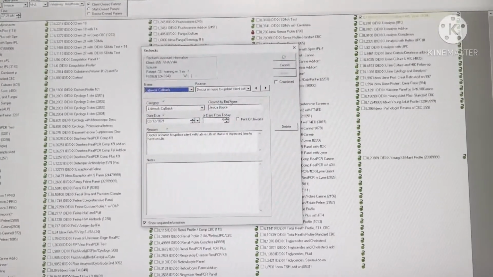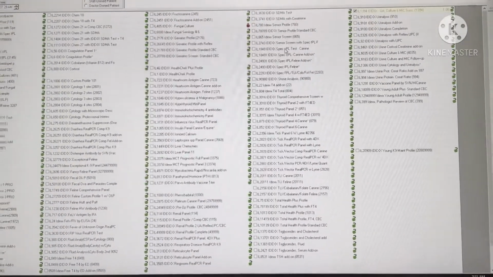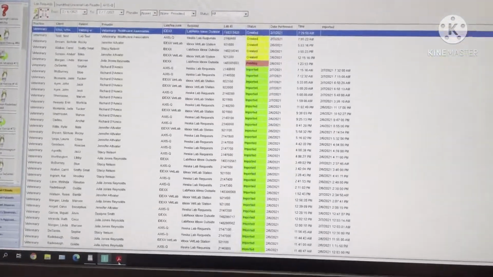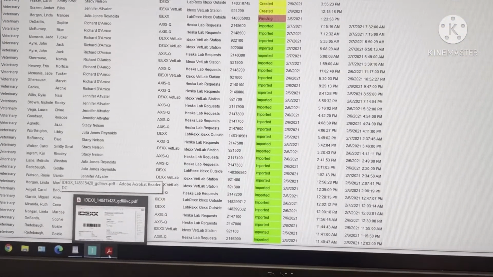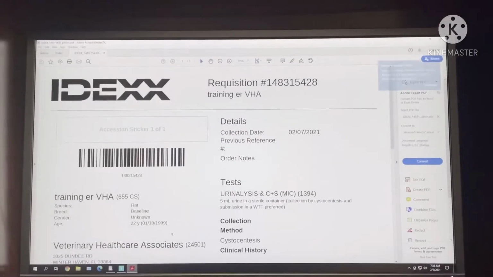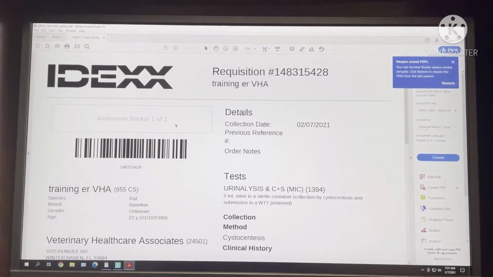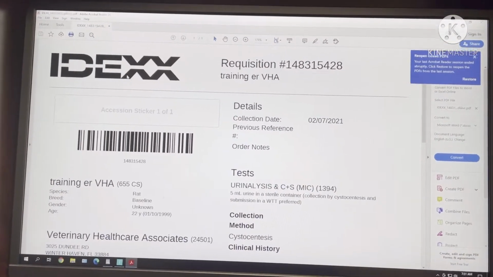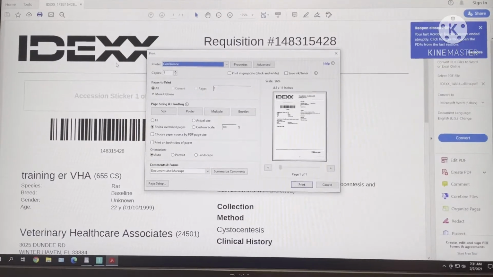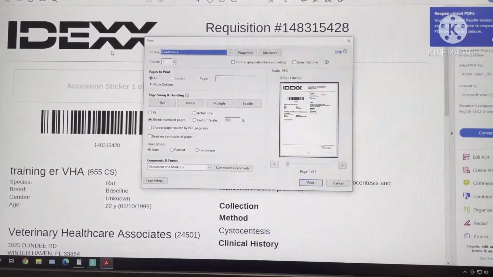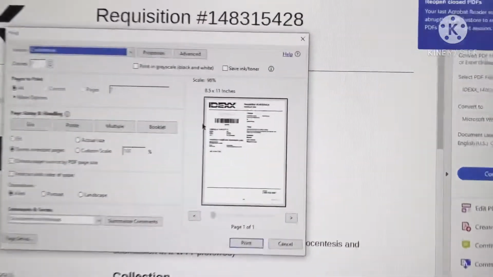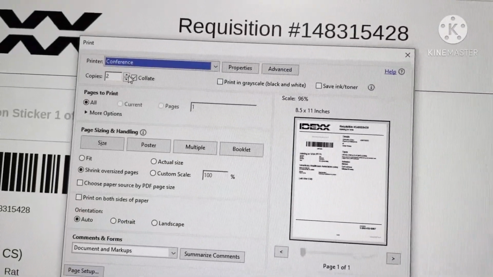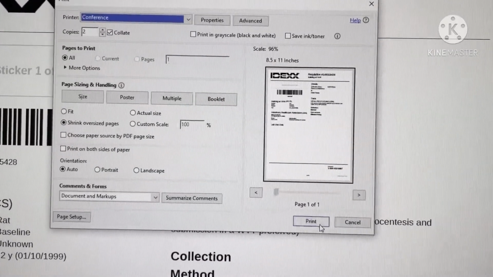And again, this is generating another callback, so you just hit okay. And then you probably have to go down to the little tab here if it doesn't pop out automatically. But then you'll want to print out this big IDEXX form. And you always want to print two, because one's going to be put in the doctor's box, and then the other one, we have IDEXX bags, and there's a little pocket in the front. That's where the second printout's going to go. This is what it looks like whenever it prints out. And again, you just want to make sure you change it to 2 and then come down here to print.